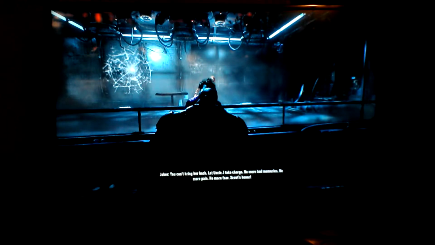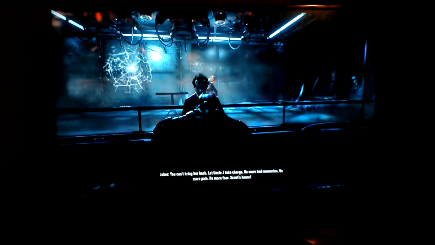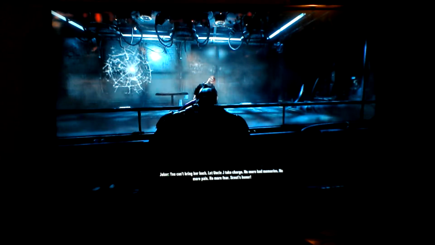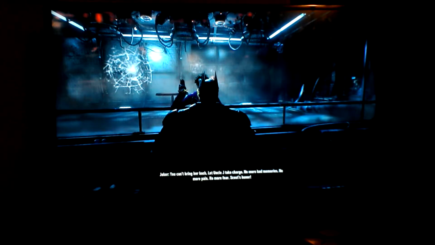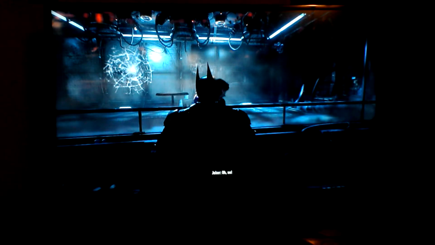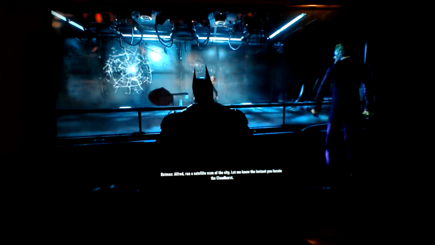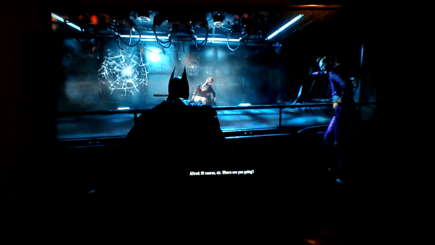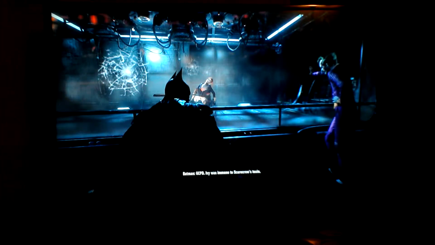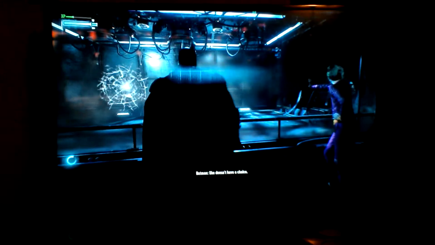Oh, you can't bring her back. Let Uncle Jay take charge. No more bad memories. No more pain. No more fear. Ivy. Oh, no. Sir? Alfred, run a satellite scan of the city. Let me know the instant you locate the Cloudburst. Of course, sir. Where are you going? GCPD. Ivy was immune to Scarecrow's toxin. You think she will help? She doesn't have a choice.